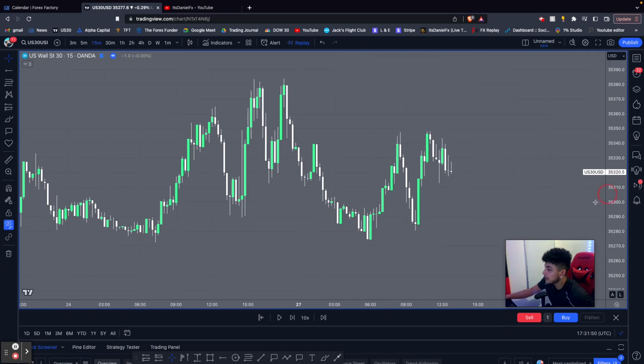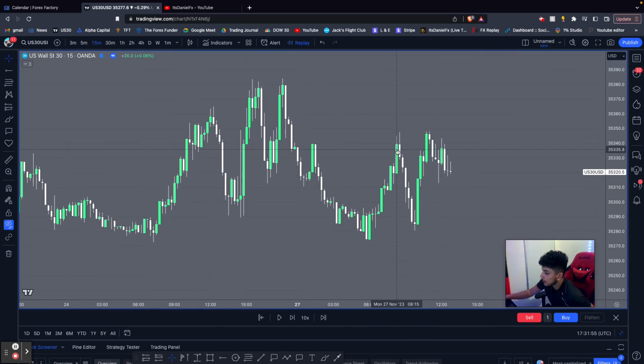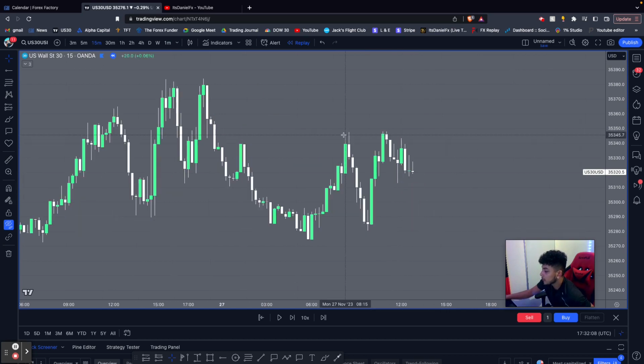Cool. So a 15-minute time frame. What is happening? What can we see? Well, looking here at the start of London session, price had a little attempted fake up to the upside. We tried to break structure here to the left, and we failed to break higher. We failed to close above this level, and we ended up rejecting and having a bearish move to the downside. The bearish move comes the whole way down.